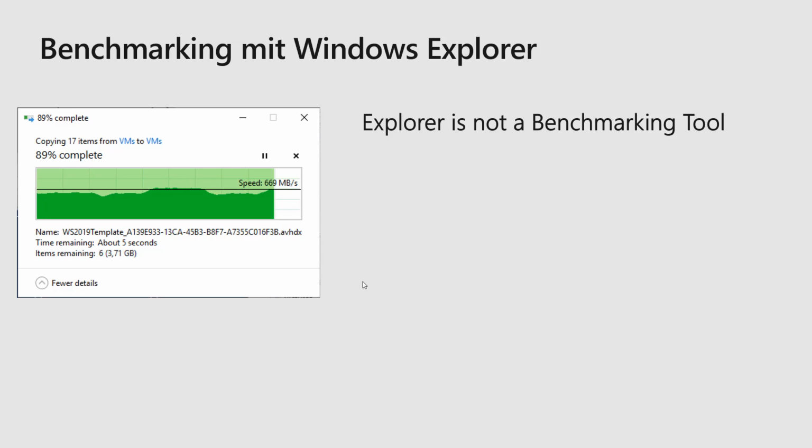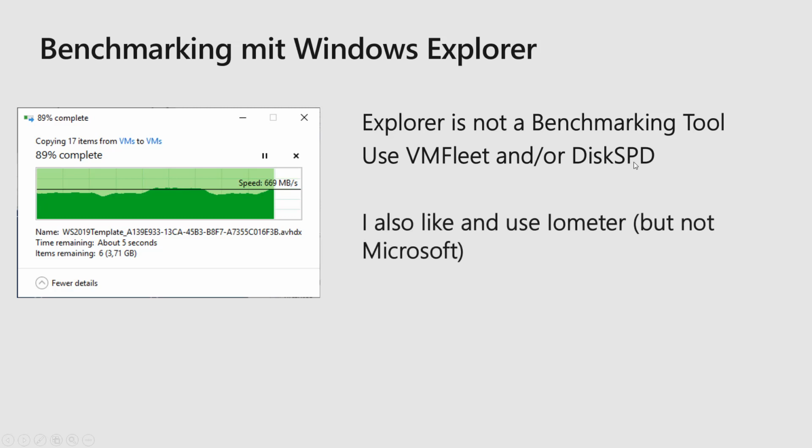Unfortunately, many people think of Windows Explorer when we are talking about benchmarking. They are copying files from one node to another. And to be honest and frank, Explorer is not a good benchmarking tool because it does caching. And there is even a blog post from Microsoft where Microsoft says Explorer is not a good benchmarking tool. You should use DiskSpd for that.